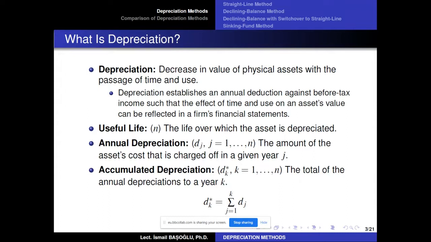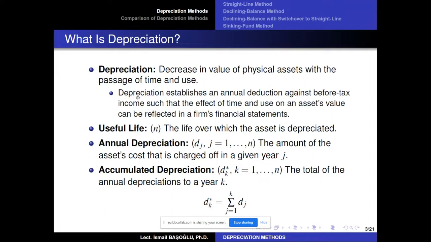For example, if you purchase a machine for $10,000 and use it for 1 year, and at the end of that year you predict the salvage value, or the second-hand value, of that machine as $9,000, then this means in the last year the machine has depreciated by $1,000. This depreciation amount should be introduced as a cost in the company books for that year, so it will be effective in calculating the net profit of that year.